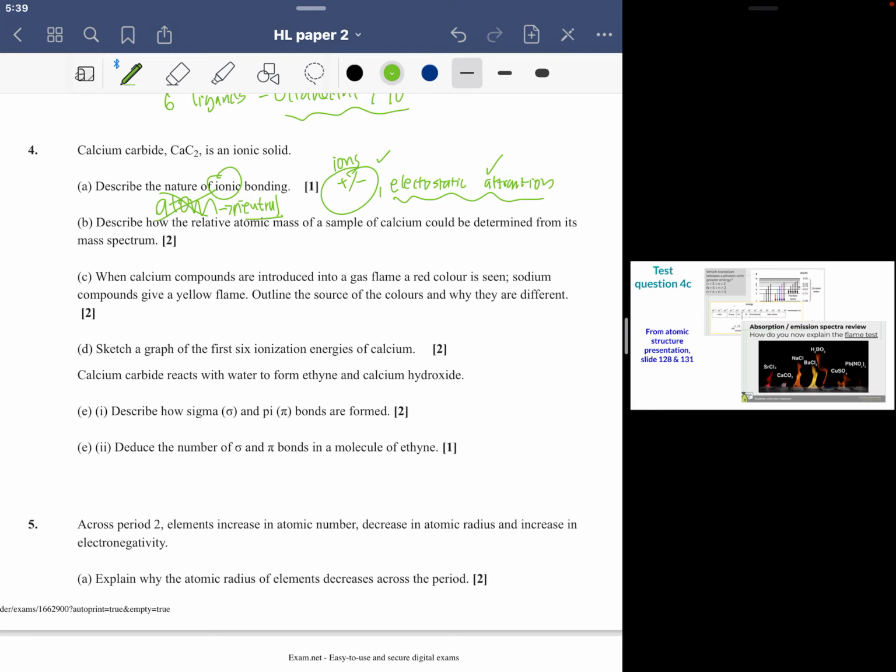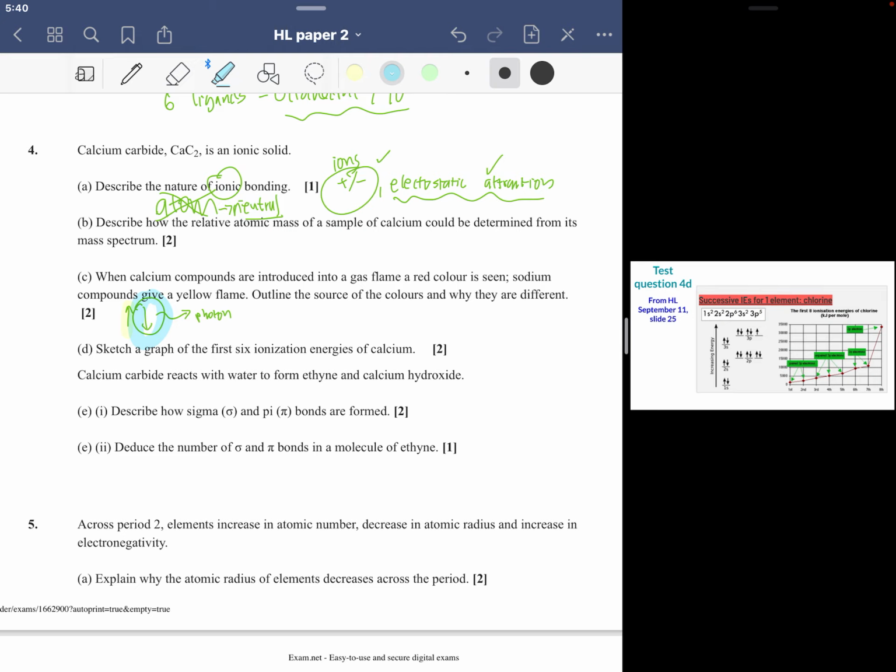For C, why were they colored? I saw some creative answers here, but this is not the same as a complex ion situation. The colors that we see from sodium and calcium, those are not transition metals. This is just from when an excited electron falls. And you had to be clear that the photon comes out when the electron is relaxing back down to the ground state. Some people were making it sound like the color is when energy is being absorbed. That's not correct. The color comes when the electron relaxes.